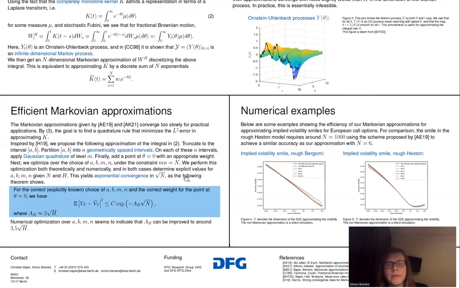And this is of course an improvement because the constant is in the exponent here. Yeah, and this is also a much, much better convergence rate than the polynomial convergence of order H that we had previously. We can also see that this approximation works really well in practice by considering some numerical examples.